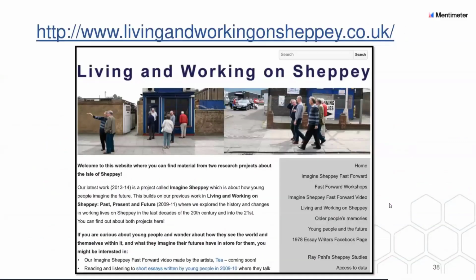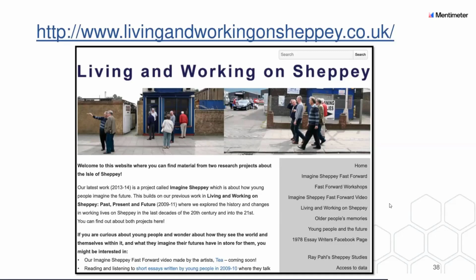The impact of the study spans beyond just the interesting changes they noted in young people's aspirations. The study was part of a much bigger community project on the past, present, and future of the Isle of Sheppey. The goal was to engage the community alongside the research and find innovative ways of including participants in the research outputs.